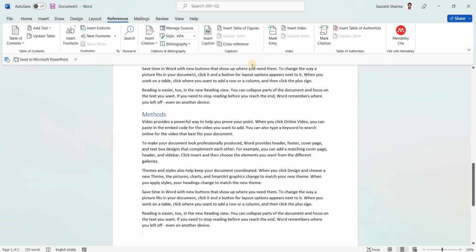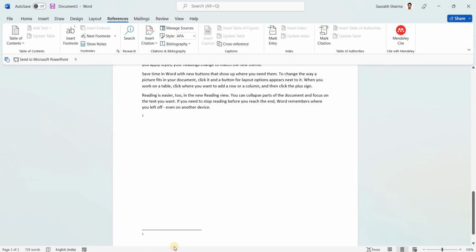Now let's suppose you want to insert more things here. I want to insert a footnote. So insert a footnote, and you can write here My Document, and that will become your footnote. Or else, copyright, something like copyright TCS.